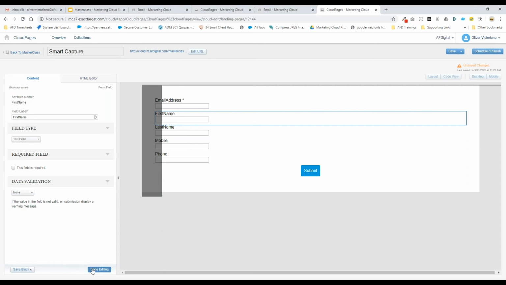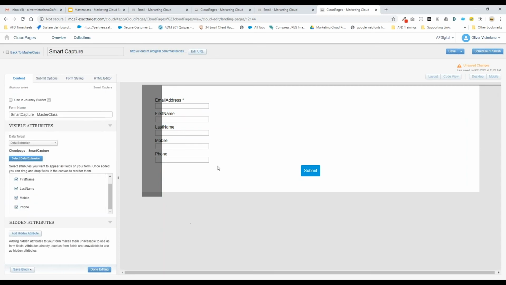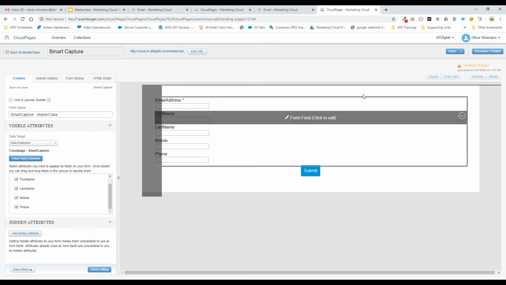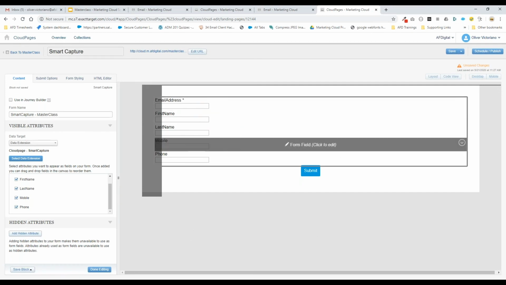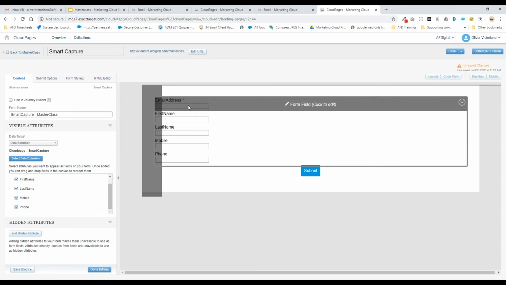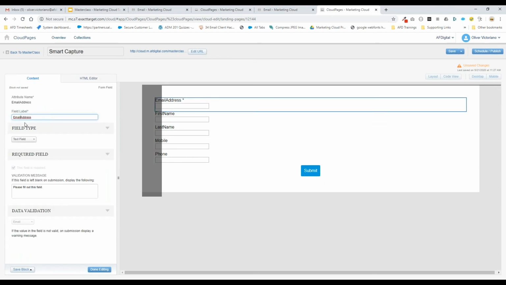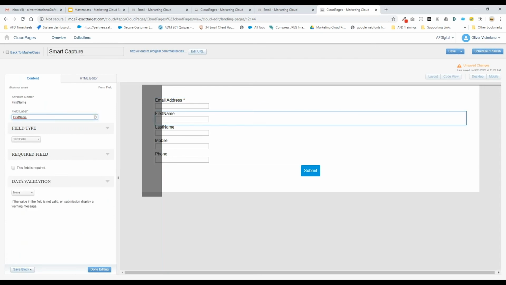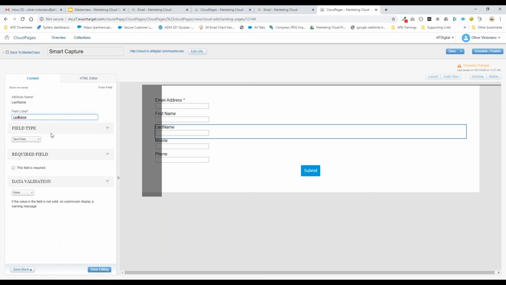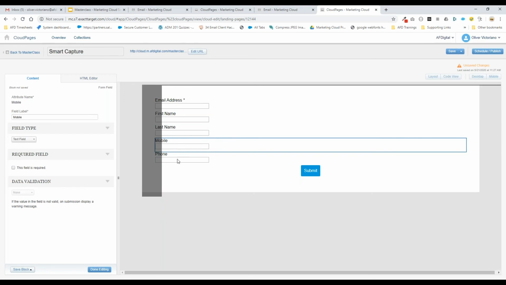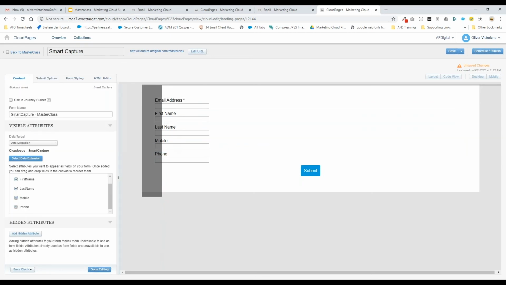Right? Yes. Yeah, thanks, Paul. So let's have a use case here. For example, I created this one. Also, you have the flexibility to edit the field name or the field label here, on the field label you want to display, like mobile. Also, you can add CSS straight onto the page.